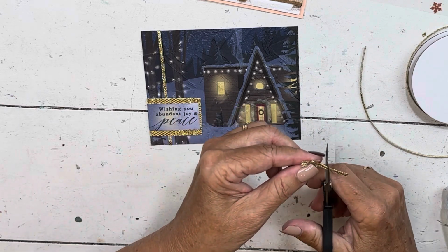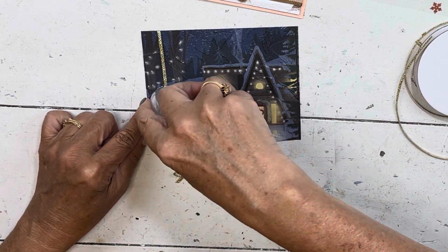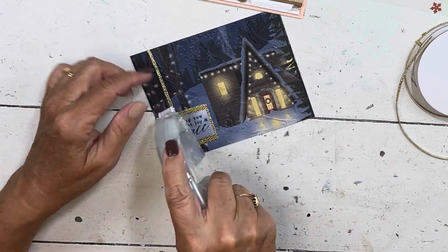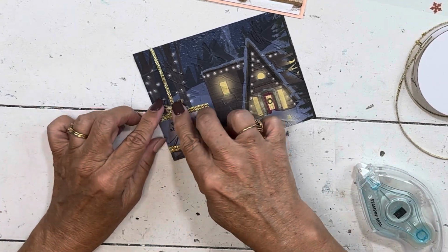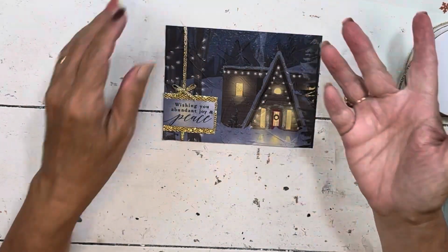We'll cut these. I will glue them after my video's done. I like to make them look like, and glue is easier on this one, like they're part of the ribbon, so you do want it on the ribbon. So then people are like, how did she tie that bow? I get asked that a lot. It's fake. It's not really fake, it's a bow.